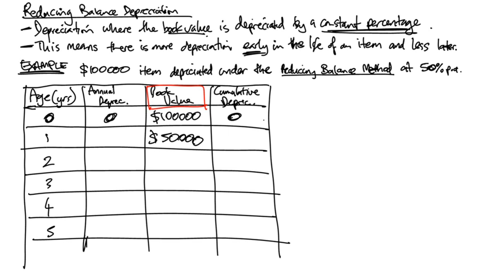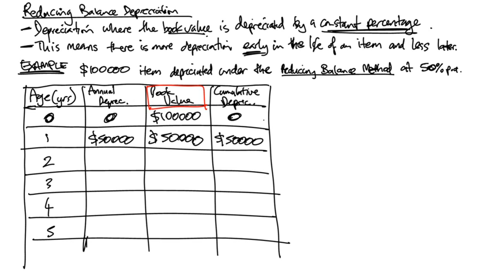50,000. So how much is it depreciated in that first year? 50,000. And the cumulative in total, how much is depreciated from the beginning? Again, 50,000. And just like I said before, it doesn't matter what kind of depreciation you're doing, you're always checking this. These two columns, book value and the cumulative depreciation, for any particular year should add up to 100,000, the original book value. Not 100,000 for every question. These two should add up to the original book value for any particular year.